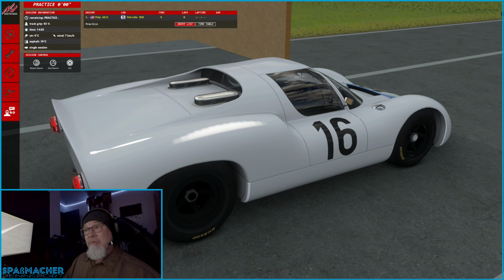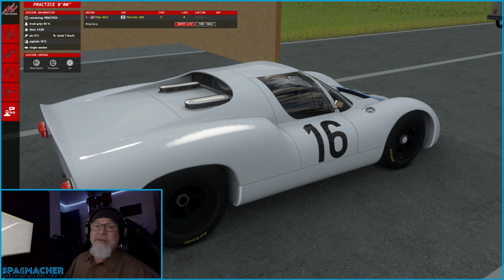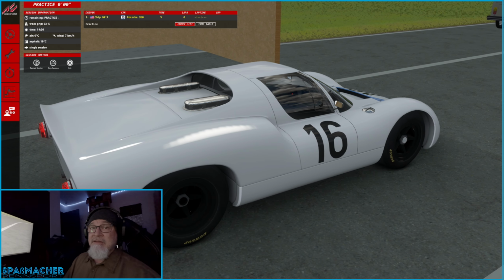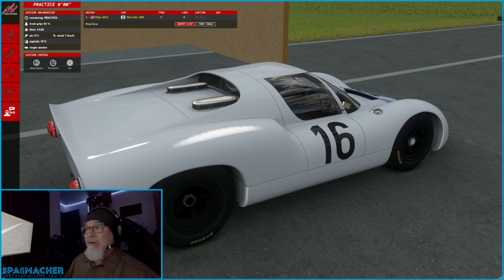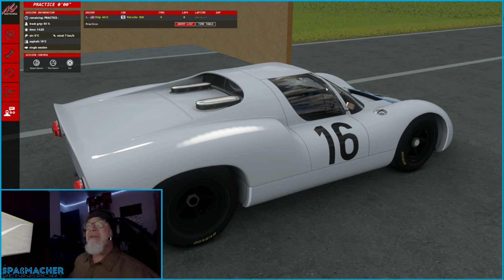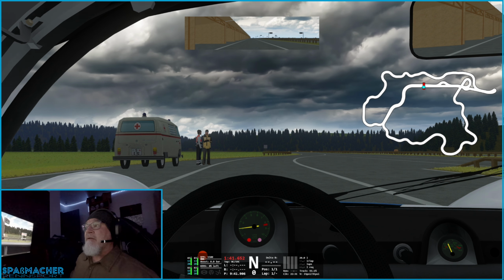And still was driven by Hans Hermann, Joe Seifert, Derek Bell, many others in some very competitive races in Nürburgring, Spa, and countless hill climbs. A lot of fun, great car, and so that's what we're driving tonight. And we're driving it at the Eifel-Ardennes 1967 track. And this is a track that was released in November.